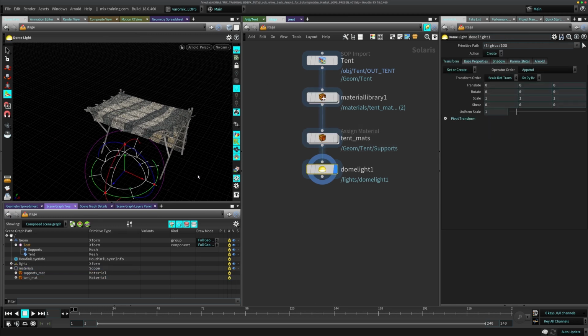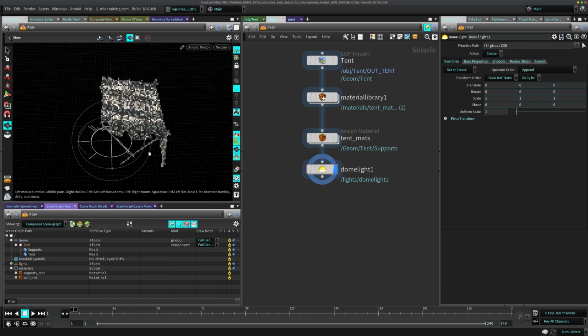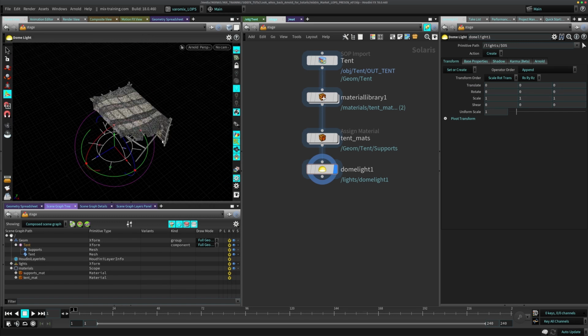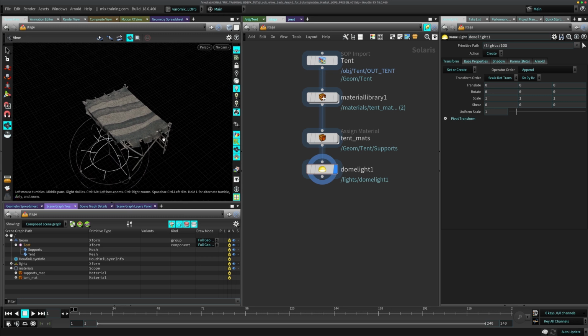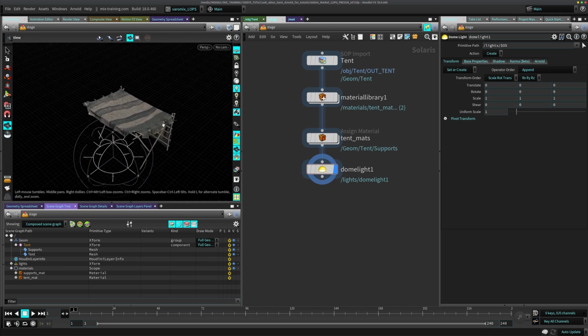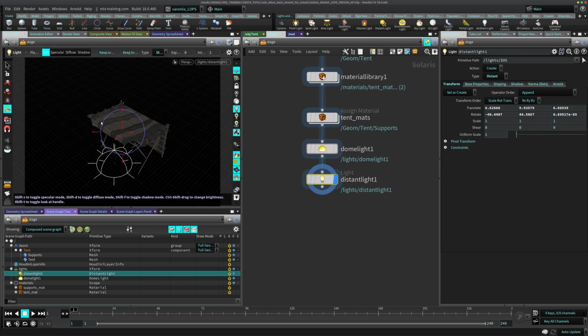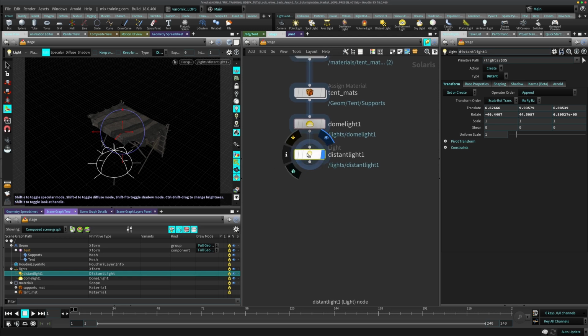All right, so that's how you create shaders, how you assign them, and how you light this, create lights, I guess. You can also create any type of other lights. I created a sunlight. Let me just position my camera where I want it, just like the regular Houdini viewport. Go to here and create, in this case, a distant light like that. And you can see the distant light is here.